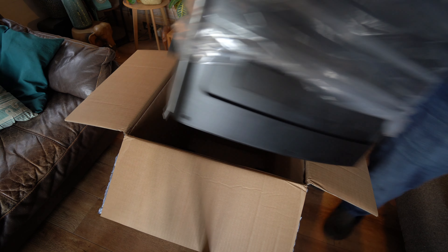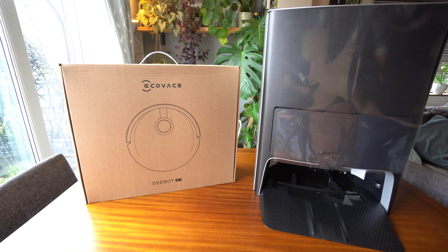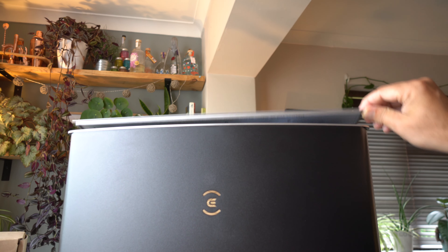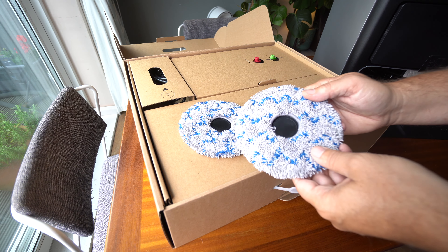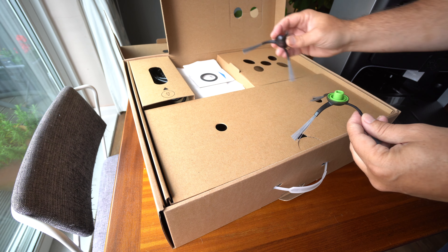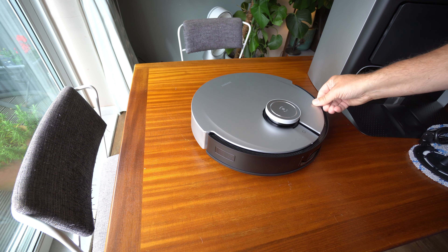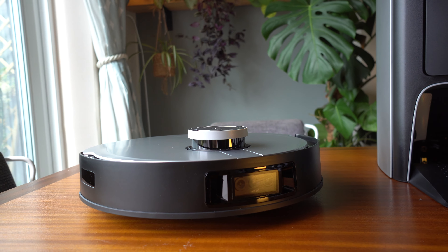So this is the D-Bot X1 Omni — it's an all-in-one cleaning solution for your home. On the left you have the robot vacuum itself and on the right is the power station. This is where the vacuum goes in, fills itself up with water, empties the dirty water, and also empties the bag containing all of your dust particles — and it does that all automatically. In the robot vacuum box you get two cleaning mop heads as well as the two vacuum heads, all of your instructions, a spare dust particle bag, the power cable, and the robot vacuum itself which looks pretty smart — brushed metal with a dark grey appearance.